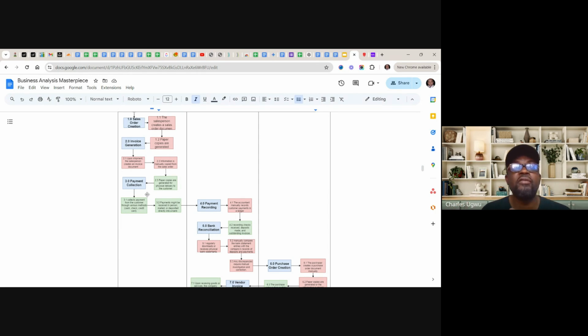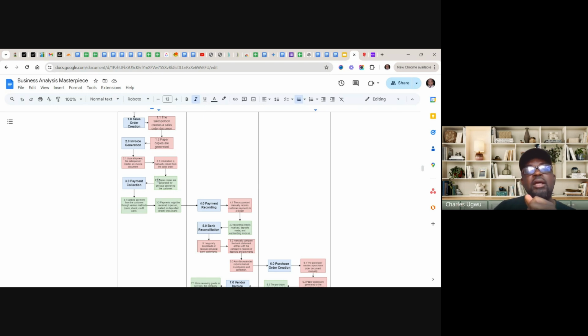So even if we have an ERP system, we still have to do this particular process manually. Because of that, it's still very valuable, and I'm leaving it in green because it's still value.